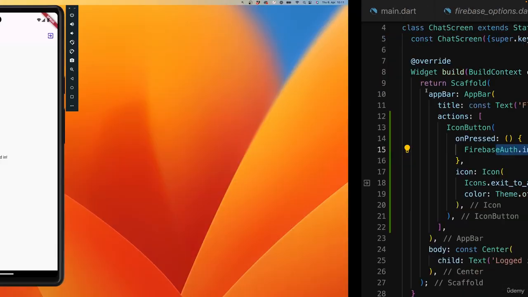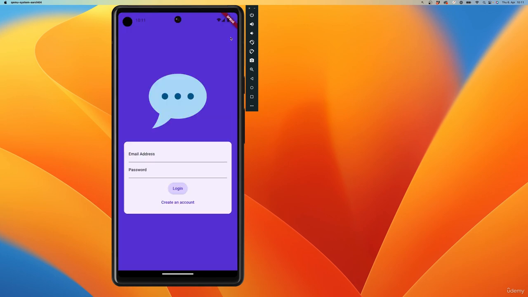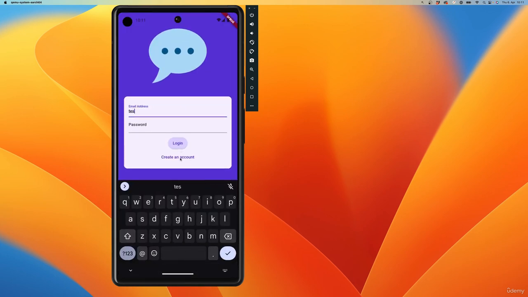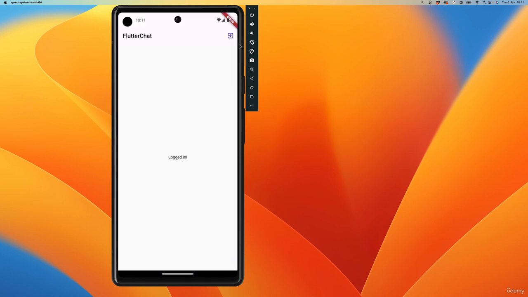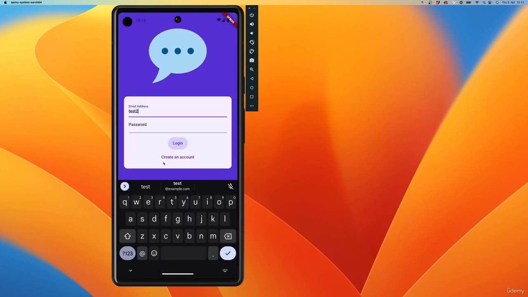So here if I restart, and I then press this logout button here, I'm back on the auth screen. And of course now if I do log in again, that also still works. And with that we get a finished basic user authentication flow. We can create new users, here using a new email address.